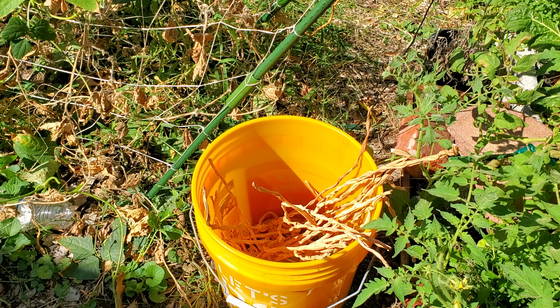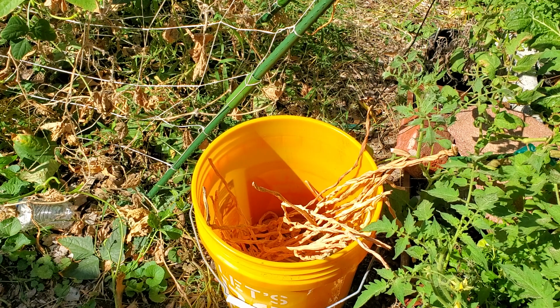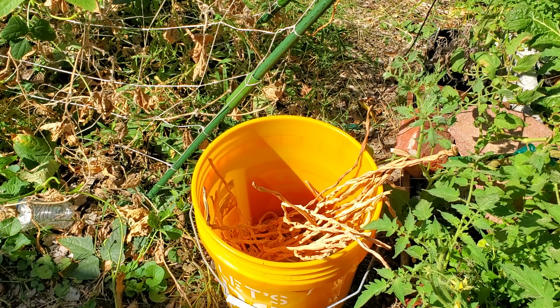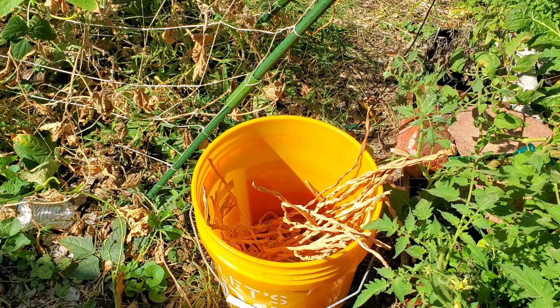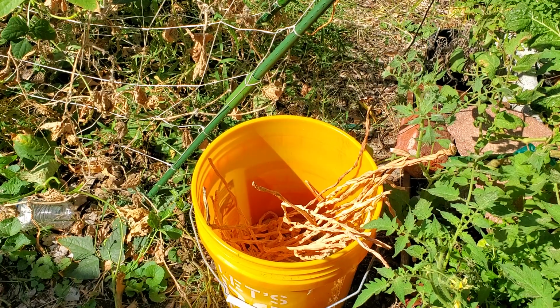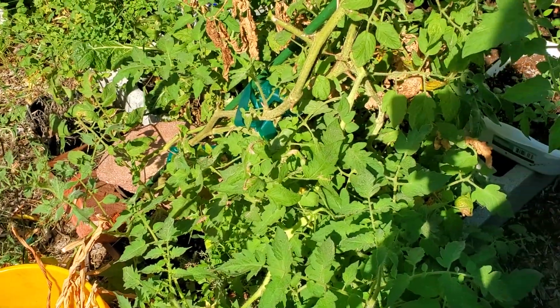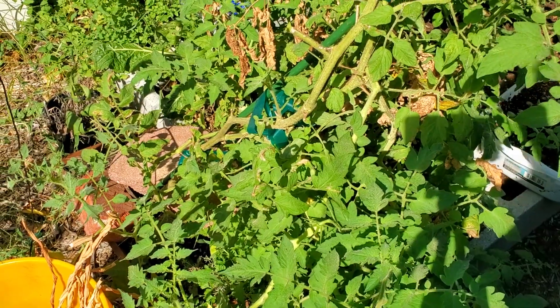But yeah, y'all, I'm just out here doing what I do. I did a lot of cleanup on the other side of the garden over by the shed. Let me take y'all around so y'all can see what I got going on. I think I showed y'all this, but I have a few tomato plants in the backyard still. And yeah, I decided I'm going to go ahead and take these down.